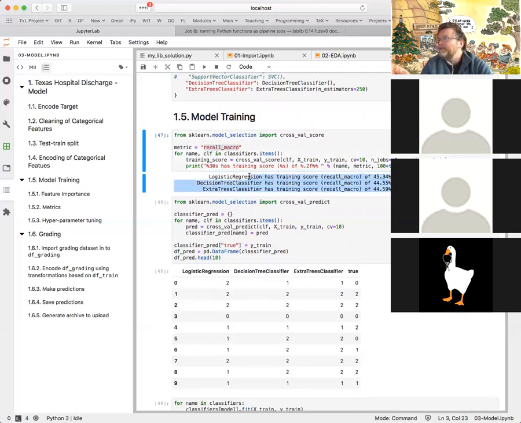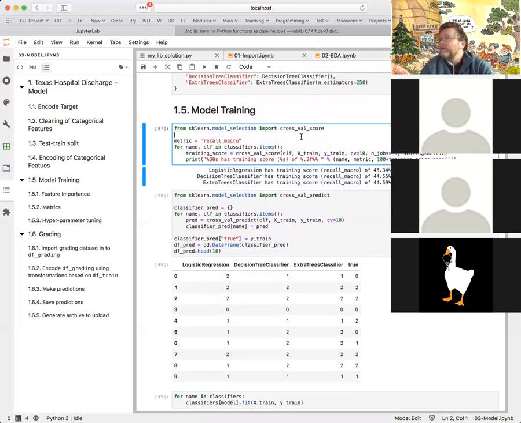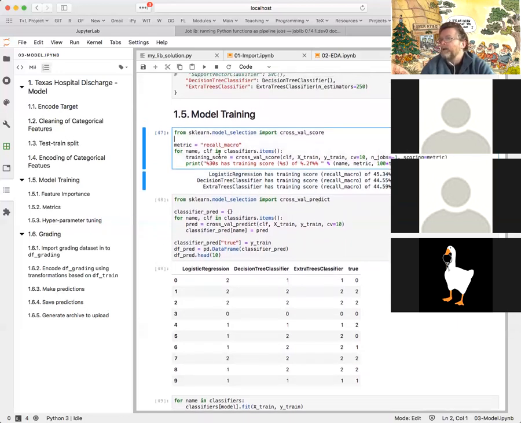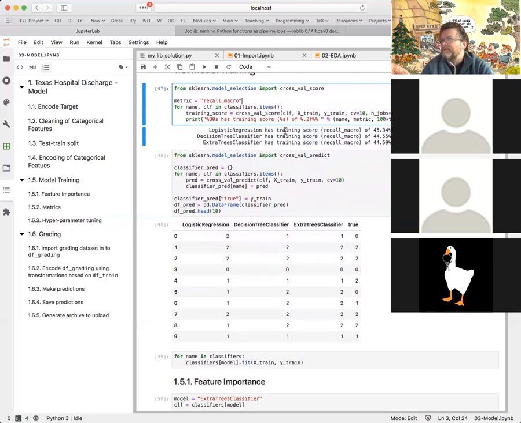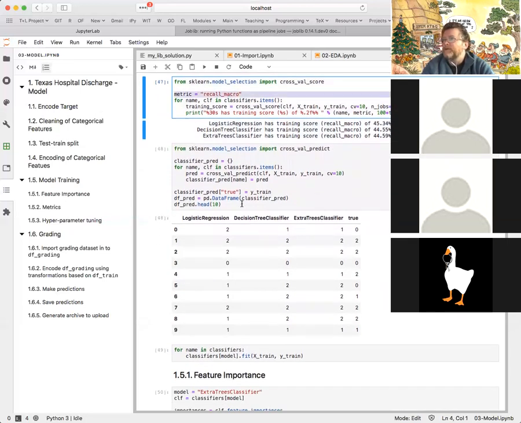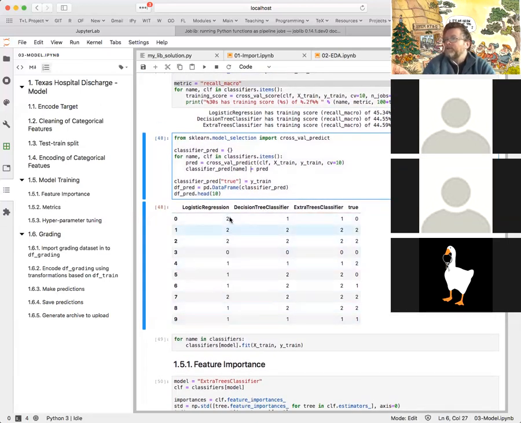So the decision trees are not performing as well as logistic regression. Logistic regression is just slightly better when I use that as my metric. Okay, but bar part 44. Now, that's just the same code as I had before. All I've done is change my metric. Here I'm doing my predictions and just showing a sample of them.